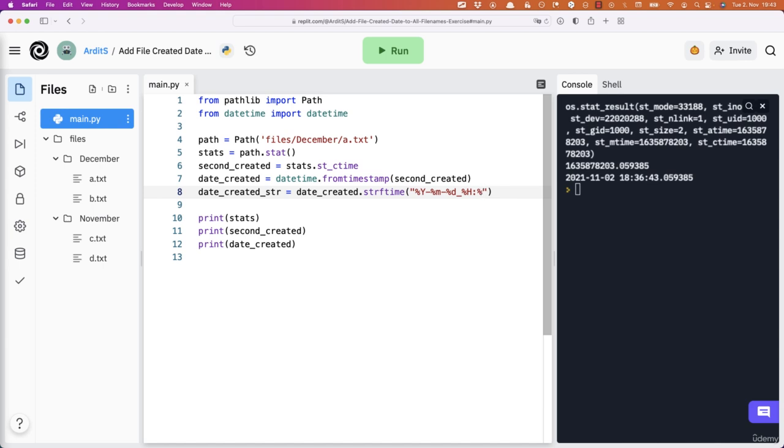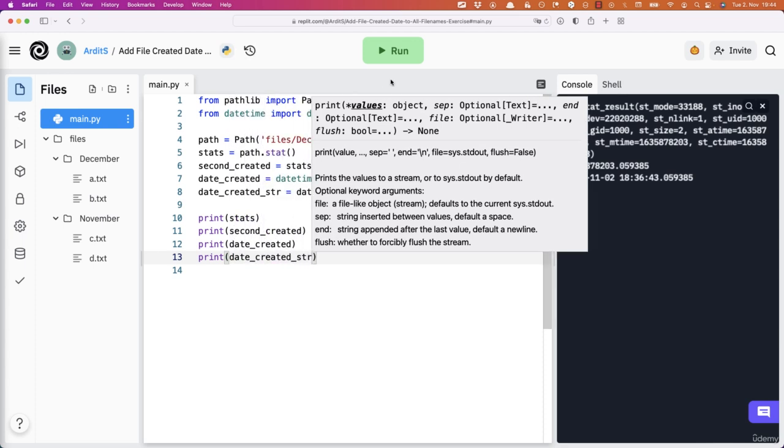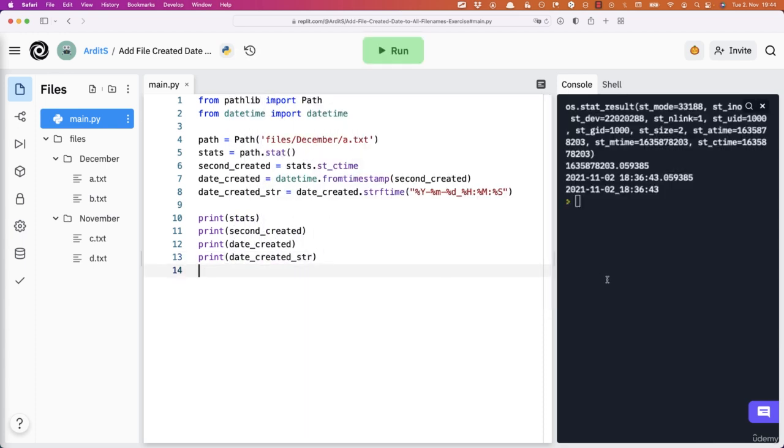But again, it's your choice, whatever symbol you want to put between these items, and minutes with big M, a colon, an S for seconds. So print that out, print date_created_str, run. And that's the string. So that is a string now, and we can use that as a file name.